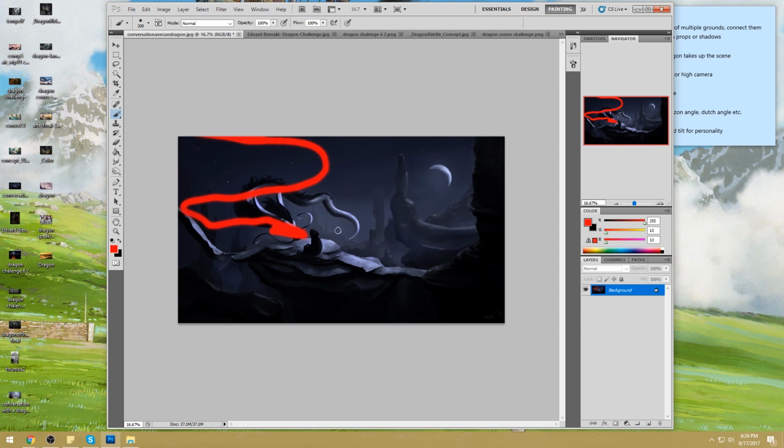Also, the use of background, middle ground, and foreground is just a little bit off. Maybe you could have shown how he got to this high point, so maybe a couple of rocks to connect us into the foreground, to show how he jumped from rock to rock to get to this place to consult the dragon. And then you could have shown us something to continue the story into the distance.